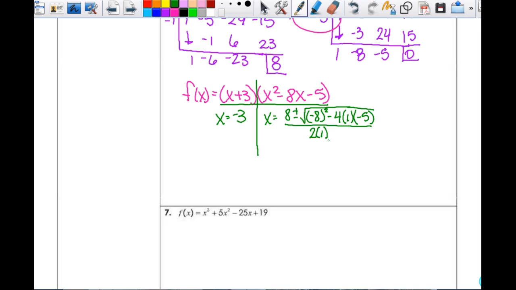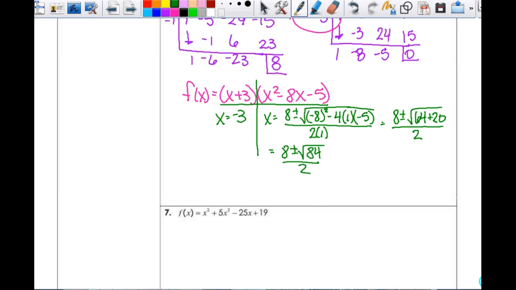Get it all substituted in. Quadratic formula is not crazy hard. If you know what it is, you can substitute it in, then it's order of operations. The mistakes that happen are your signs. That's why you have to be very careful and actually substitute it all in before you start doing weird things, or you mess up on the signs. So this gives me 8 plus or minus the square root. -8 squared is 64. -4 times -5 is going to be a positive 20, all over 2. So then that gives me 8 plus or minus the square root of 84 over 2.